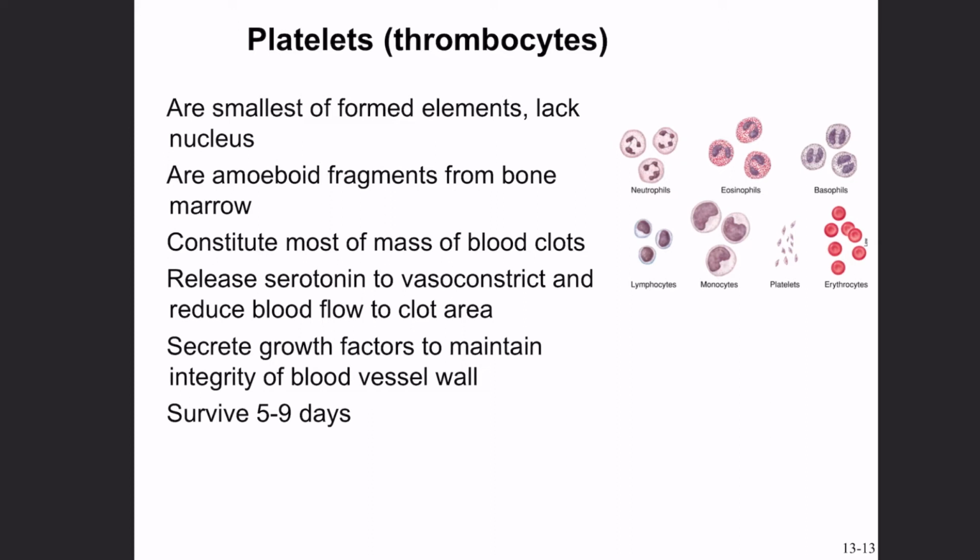Platelets are actually cell fragments. These are actually cell fragments. They are the smallest of the formed elements. And they can also move in an amoeba-like manner. And they are going to assist with blood clots. They also release serotonin, which can cause vasoconstriction of an area, and that helps reduce the blood flow to assist in blood clotting. They secrete growth factors to help maintain the integrity of the blood vessel wall, and they only survive for about 5 to 10 days.